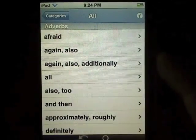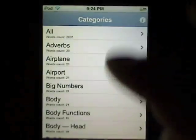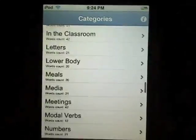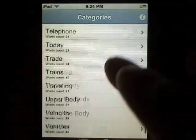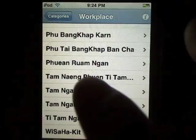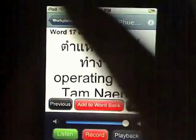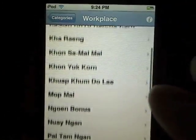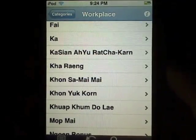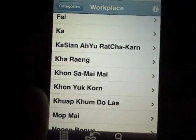For customers that paid $10 a piece to get this app, I think we deserve to see improvements, particularly, and this is just one off the top of my head that I remember running into, the workplace category. Your transliterations are coming before the English words, which is not how the app is supposed to operate as far as I understand it. Other than that, I would recommend the app. I just think that some updates are in order.